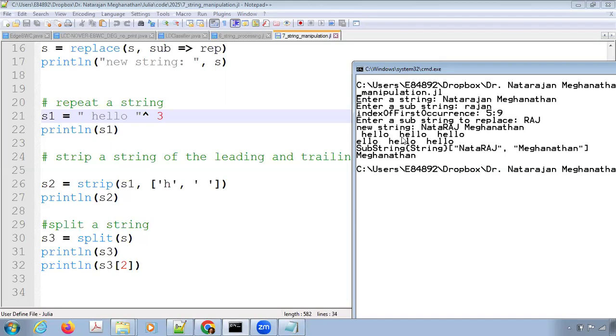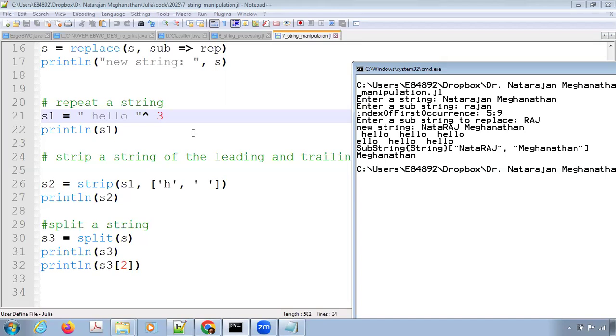And then the next hello will be with this blank space in the front and the blank space at the end. So that's going to be 2 blank spaces now. This is basically doing an exponentiation of a string. This is the first time I'm seeing a string go through an exponentiation operation in any programming language. So Julia has a very good feature. And then again, the following blank space here, and then the third hello with the opening blank space and ending blank space. So that's what I'm printing with S1.